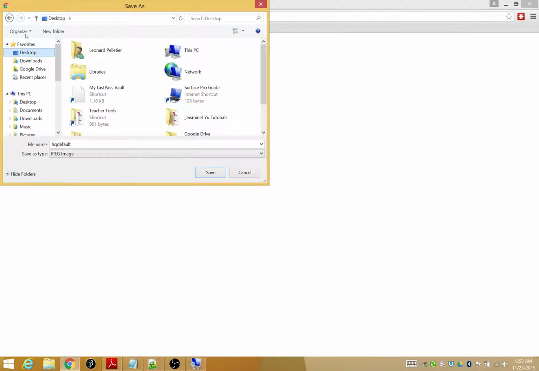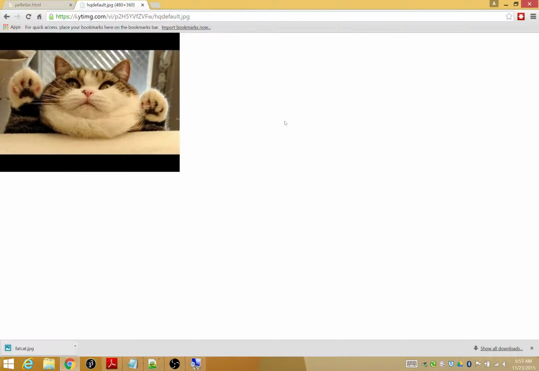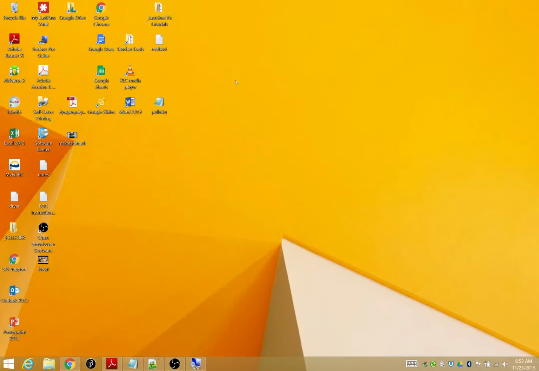This is important. You have to make sure you save your picture. I'm going to call it fatcat.jpg. You have to save the picture where your HTML file is. And I'm being rather foolish, putting all my stuff on my desktop. So you guys should have all this in a folder in your My Documents folder.